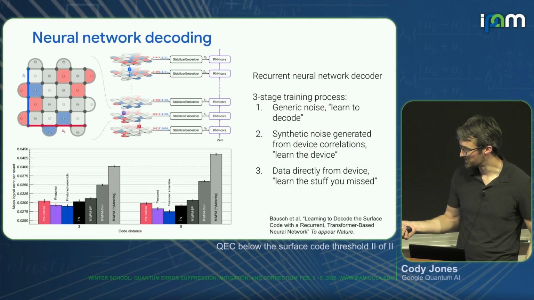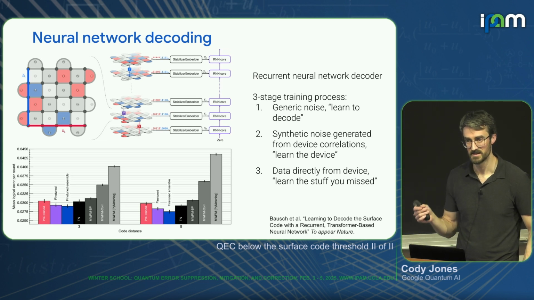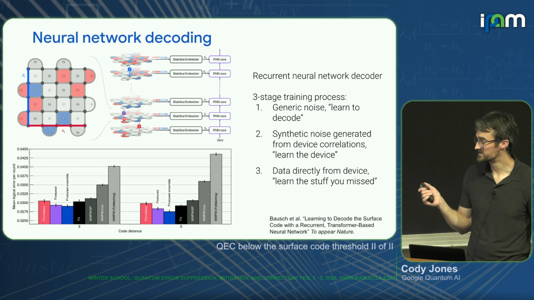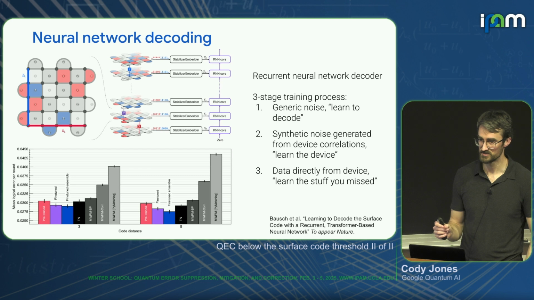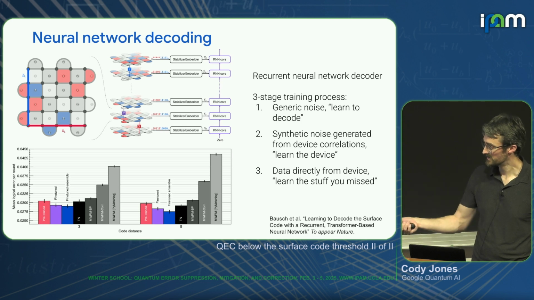But the gray bar is uncorrelated matching, the independent style. And then the darker, medium dark gray, is correlated matching. And this is actually using knowledge of the two different syndrome sets together. Specifically, if you want to get into the details, it's looking at the detection events and changing the edge weights for the matching problem. The matching graph has dynamically modified weights based on the detection events you see.